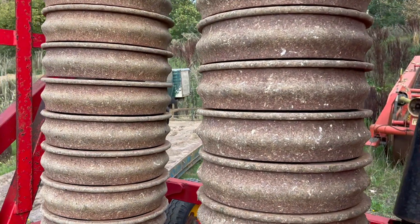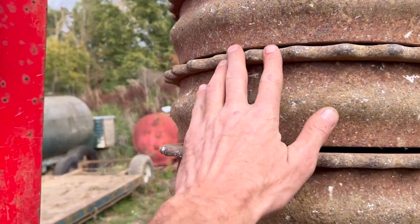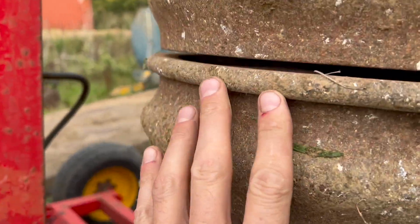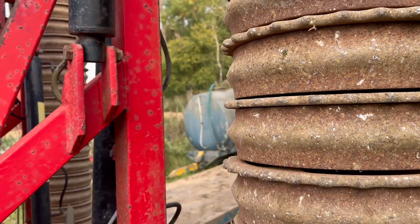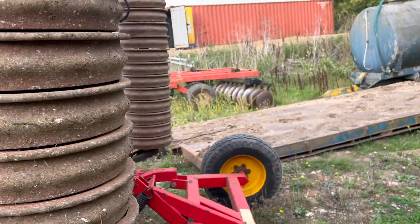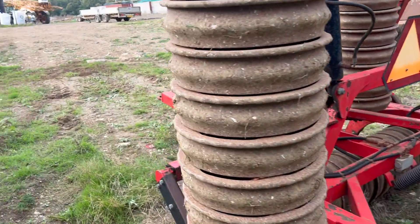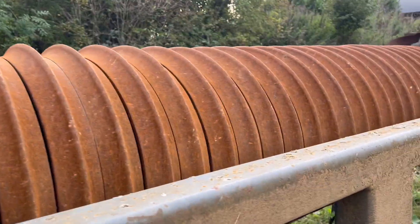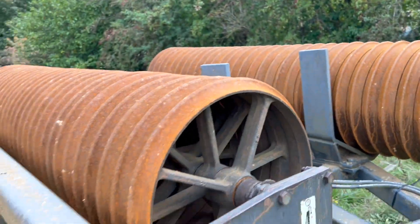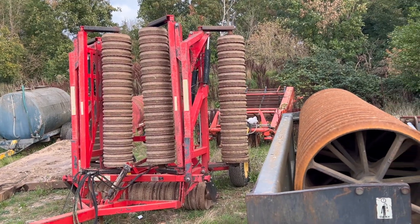There are the rolls from Väderstad — a little bit worn out, I have to say. But I did a bit of rolling. Here are some of the newer ones, and there's quite a bit of difference — a lot more depth where they've been replaced. They folded out very nicely and we got them all the way back from Hampshire. Not a bad set at all — nice little reserve if these are our normal ones. They're only six metres but there's a lot more depth on them. If ours ever broke, it gives us a little bit of a reserve.